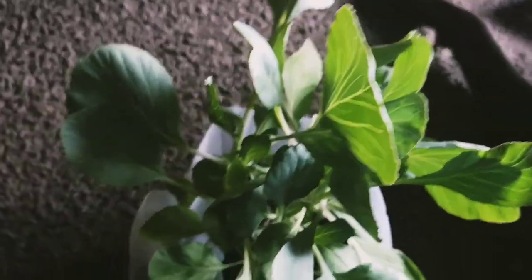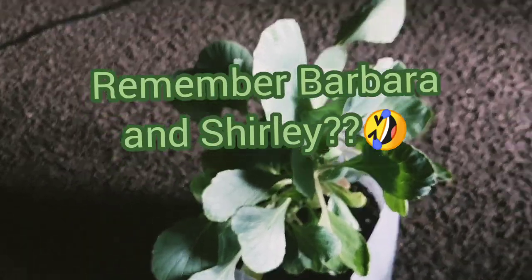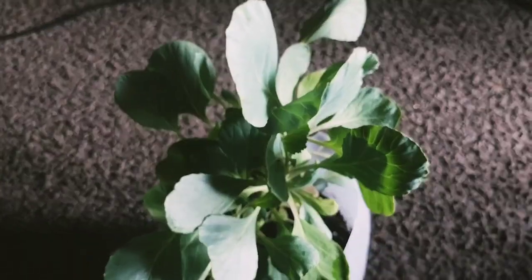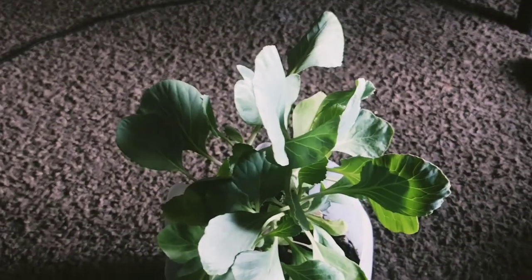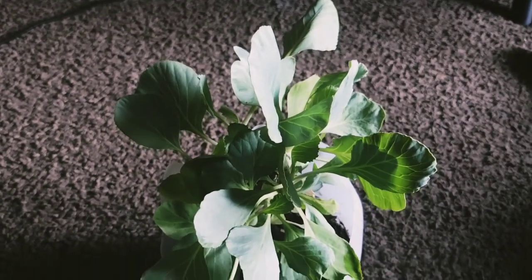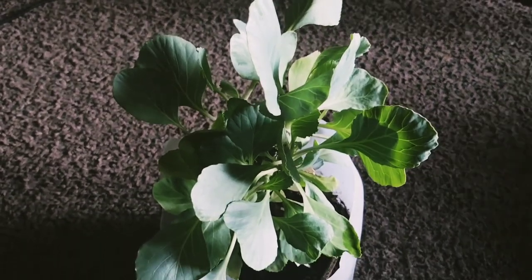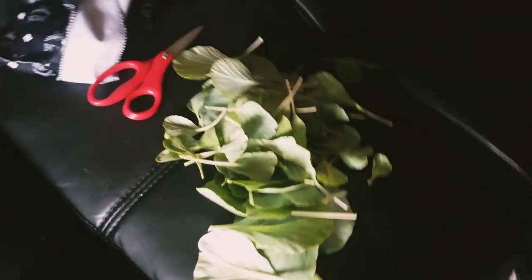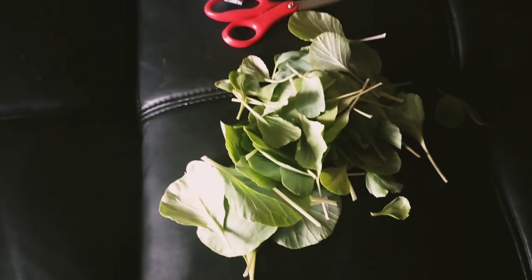I actually cut this cabbage down from the stalk — I didn't think it would grow back, but it grew back. It grew a whole other stock and everything, so I'm just going to keep eating. I do plan to actually grow my own cabbage from seed and I'll be starting that in the fall, and this one will have to go. But right now we're just going to keep eating because it keeps growing. I've had this one for a while — I got it from Home Depot because it was too late to start cabbage when I started gardening.